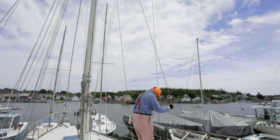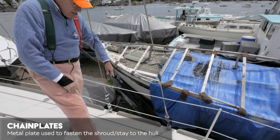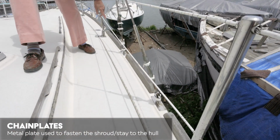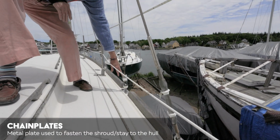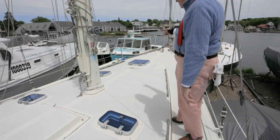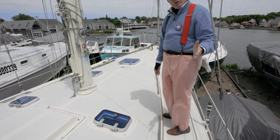The chain plates for this boat were all molded right into the side of the hull. So these chain plates you see coming up here are buried in the glasswork below, and it's got double swivels, so it allows this thing to move in two different directions, a lower one and an upper one there. Six hatches, plus I know there's a lot of opening ports along the side of the hull.